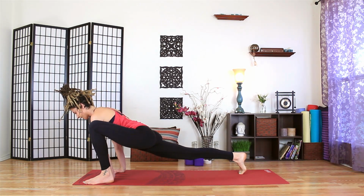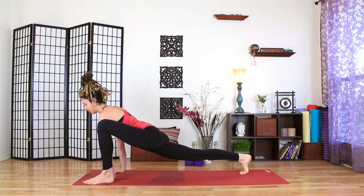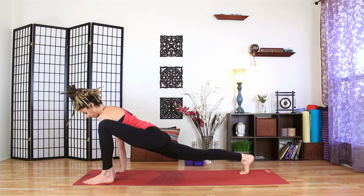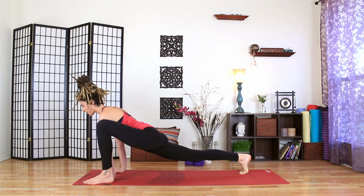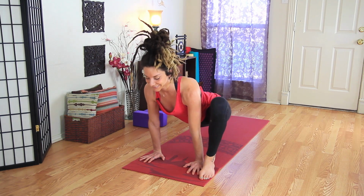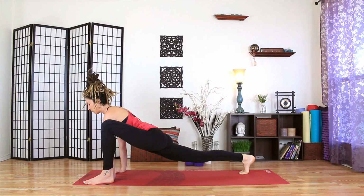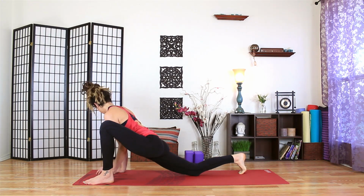Opening up on the right side and the left side. There's all kinds of opening here. Checking back in with your breath. It's a slippery thing. It can get away from us really easy. Finding fluidity. Coming down onto the knee here. So you can come down onto the elbows.